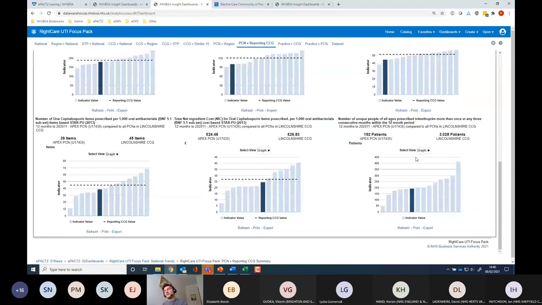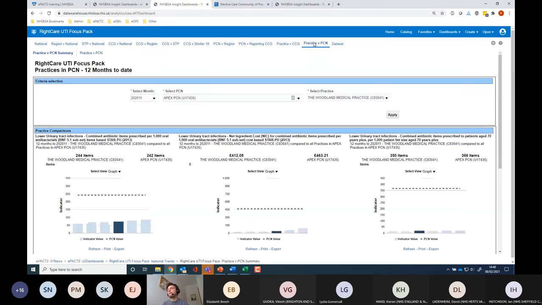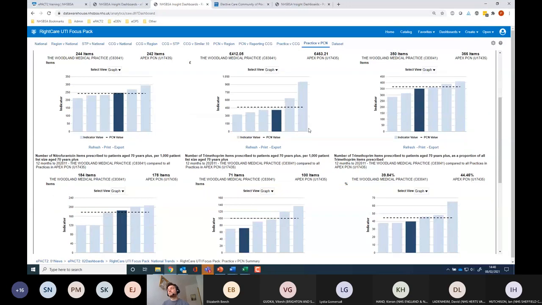This is where I think the actual number of patients one could be interesting, because at a PCN level, possibly the clinical pharmacist could have a look at a PCN level or a practice level to work out if there's some things they could do. I don't want to put any words in anyone's mouth, but just to point out that that's something that might be possible. And if you were thinking of that in a certain PCN, thinking, right, I want to drill right down, I work for EPACT PCN, for example, I could then go to the practice view within that PCN. And I can see my individual practices and look for any differences, variation, outliers that there might be.